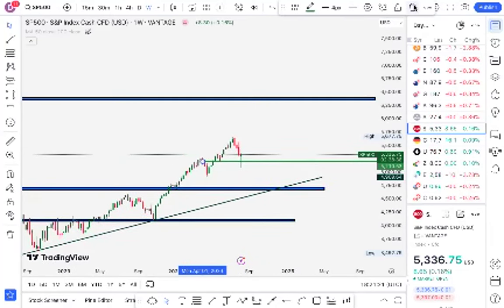I still envision this guy dropping lower to this base right here, to this base right about 5,000 basis points for the S&P. So we could definitely drop lower here. And if this level does not hold, we could even drop lower to 4,700 basis points. And then when all that is said and done, because this also balances well with the Fibonacci, don't get me wrong. So when all this is said and done, because I see this as a trap.